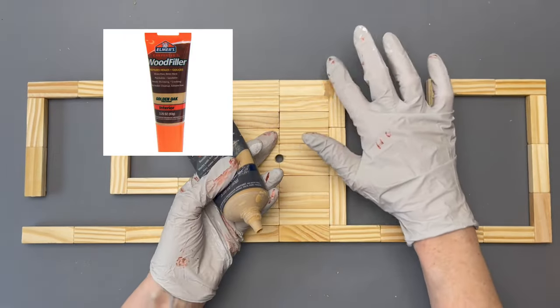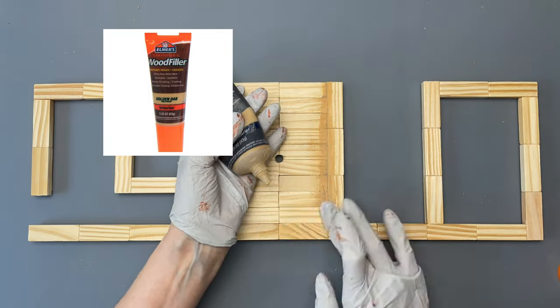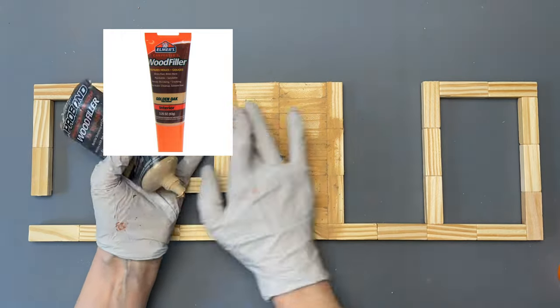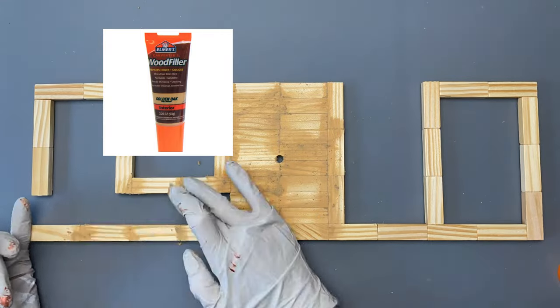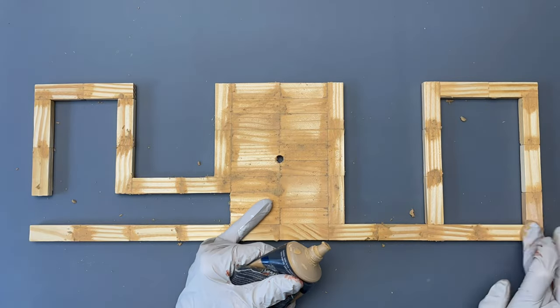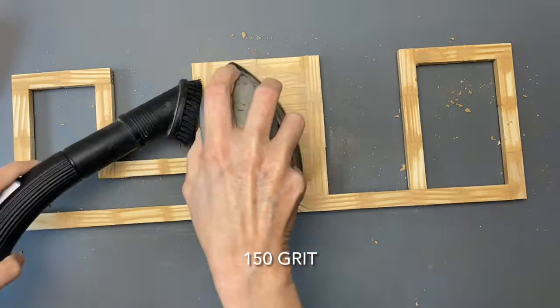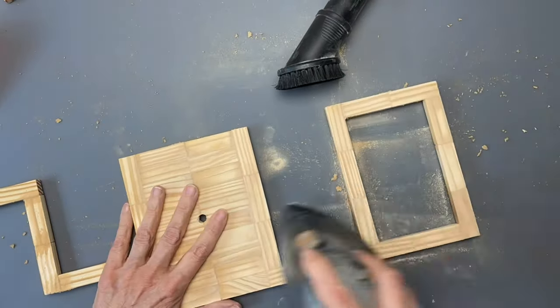I decided to fill with a different color and even a different brand of wood filler on this part just to test it out. It was Elmer's wood filler and the color was golden oak. I liked it a lot. It matched the grain once I sanded everything. When everything's completely dry, sand the filler out of it.